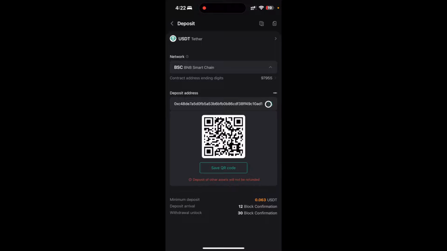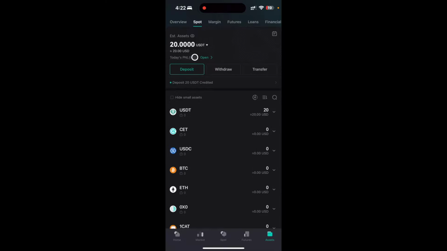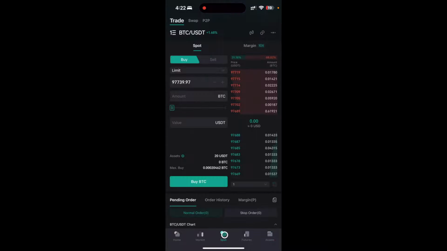So you can simply copy it like this and then make a deposit, and once you do that, you're gonna see the funds that you sent in your wallet, right? So your funds gonna appear right here in your spot wallet. So to do spot trading guys, you're gonna go to where it's written spot right here, okay? And then you're gonna be able to see your funds obviously gonna be located right here.